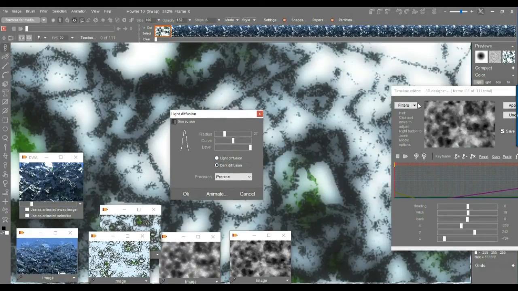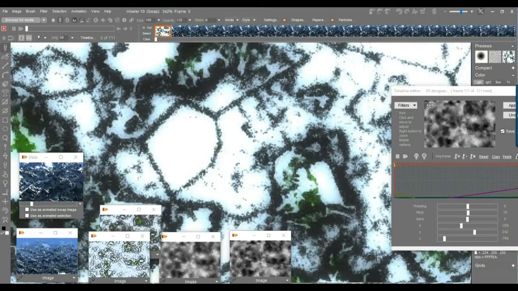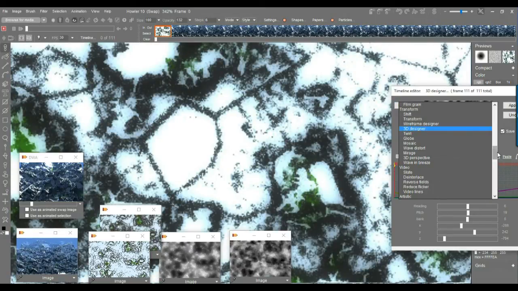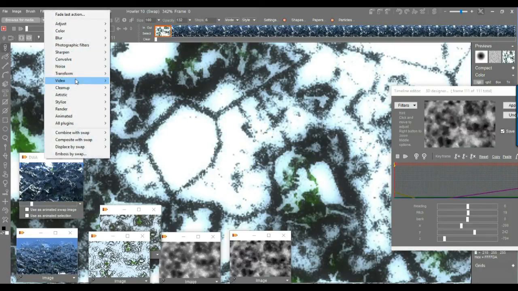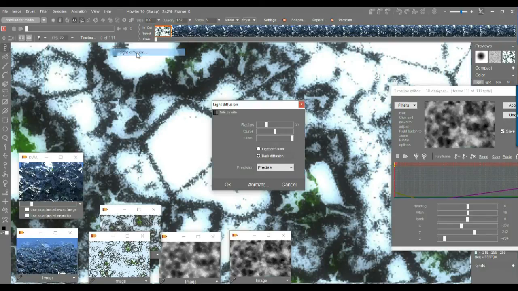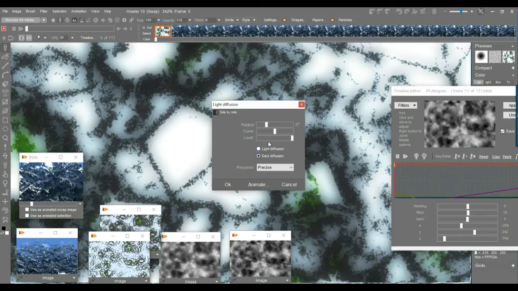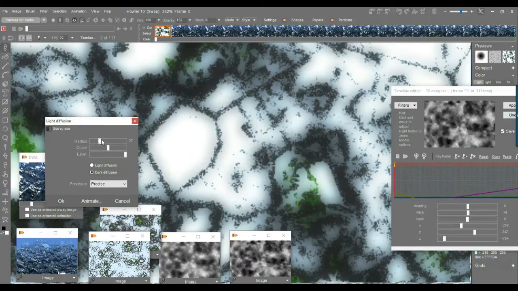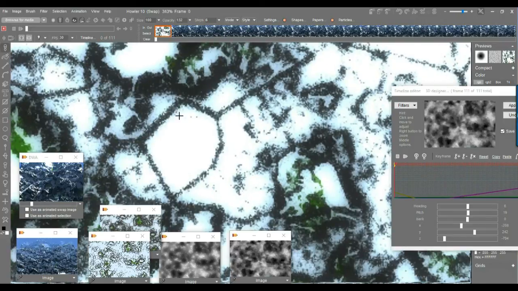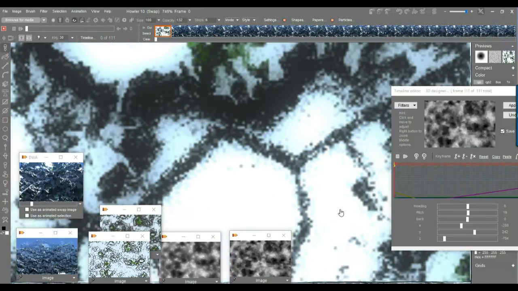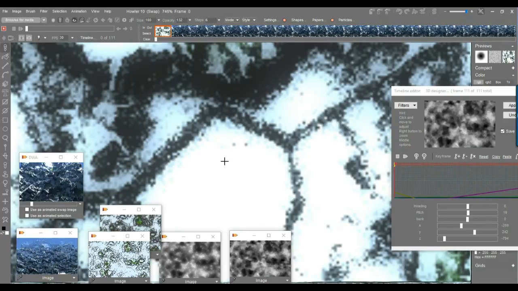And we have the same filters here, by the way, in the timeline. Let me go to that quick. You see filter, photographic is up here somewhere, and here we actually separate them between light and dark diffusion. So when we do the dark diffusion mode under photographic filter, light diffusion, and then switch to dark diffusion, that's where you see this nice bleeding of the dark areas into the bright side. Let me zoom into that so we can see it better. Something like this here. So see how bright this is right now?